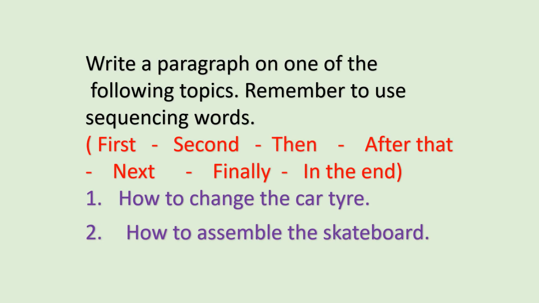Okay, now let's move to the writing part. Write a paragraph on one of the following topics. Remember to use sequencing words. It's very important to use these words. First, second, then, after that, next, finally, in the end. We have 2 topics: how to change a car tire and how to assemble a skateboard.